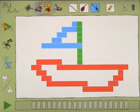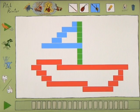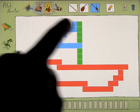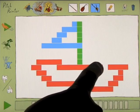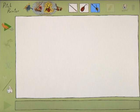I think that kind of looks like a boat, right? And then you can play it. And it sounds incredible. I have about zero talent as a musician or an artist, as I'm sure you can tell. But the great thing is that the kids can have a lot of fun. And you can erase individually simply by touching the squares twice or using the eraser. And you can clear it by doing this.